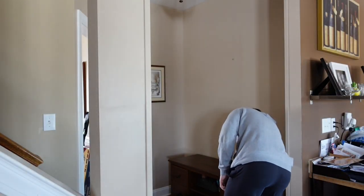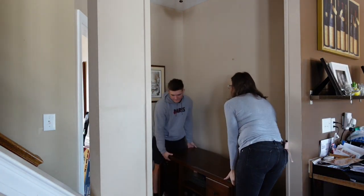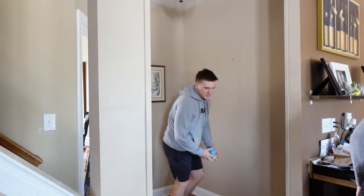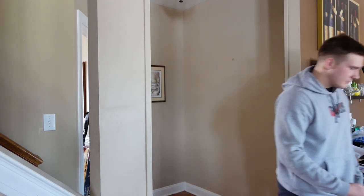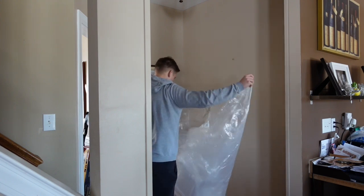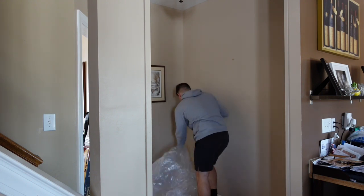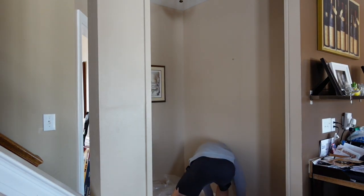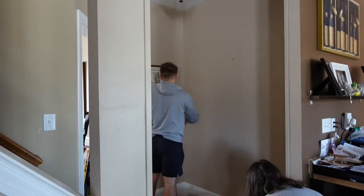We went ahead and cleared everything out. This is my son Jordan helping — he's home visiting from where he's stationed for the Marines, so I was really happy to have him here. It felt a little daunting to try and do this by myself, though I totally could. He's using the Swiffer duster, clearing dust from under the furniture, and putting down a drop cloth. The first thing we're going to do is paint this wall.